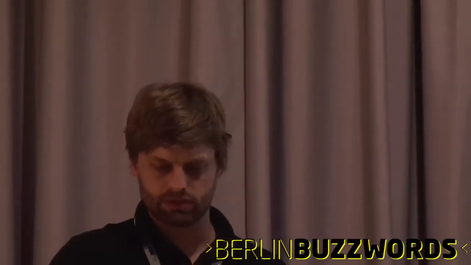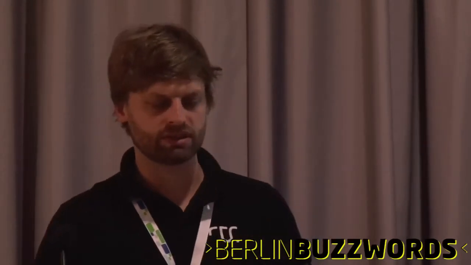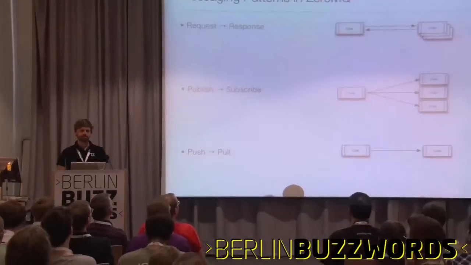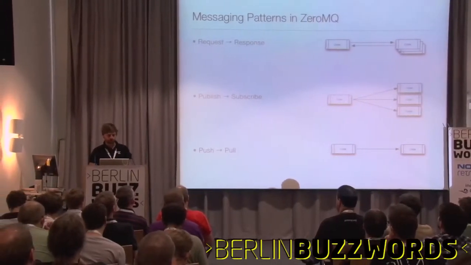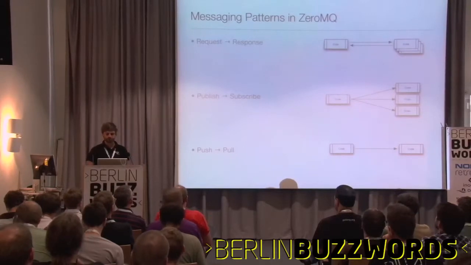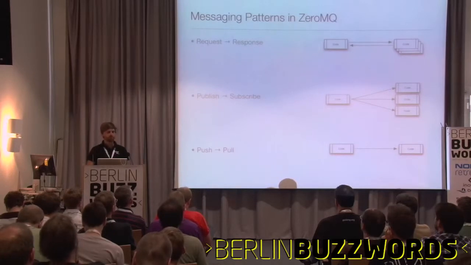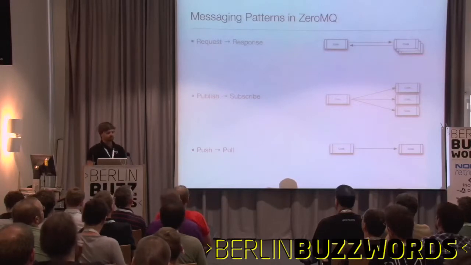With ZeroMQ, you get three basic messaging patterns. You have request and response, so you have some client and you want to request stuff from any number of servers. You have the publish-subscribe model, that's basically like, say you have a weather sensor on top of your roof, and it publishes weather data, and then you have many clients subscribing to this data and doing all kinds of analysis, for example. And you have a push-pull pattern. This really is a pipeline pattern. So basically, you just forward a message from A to B. Each of these patterns maps to ZeroMQ socket types.